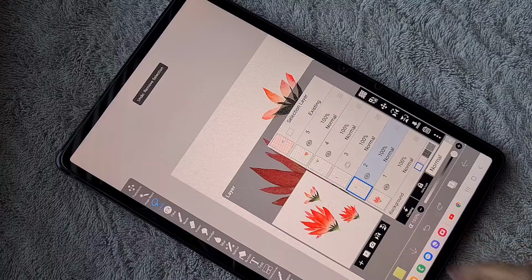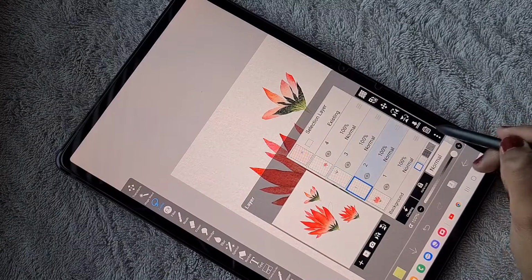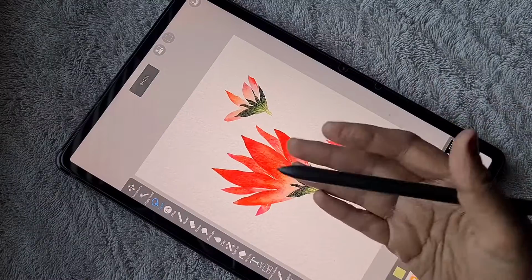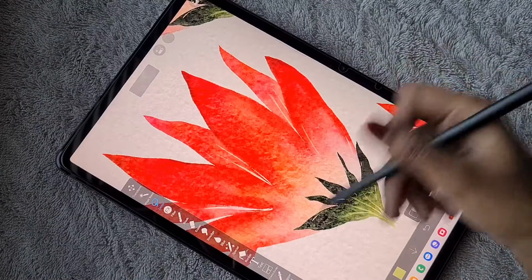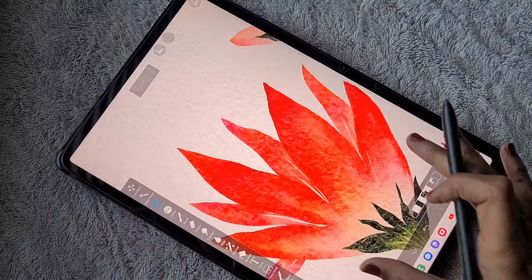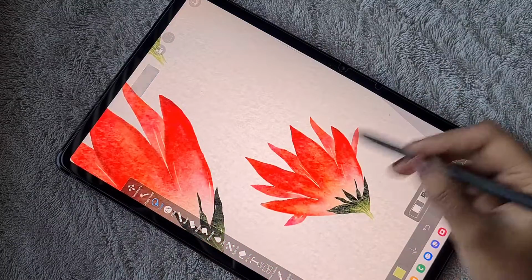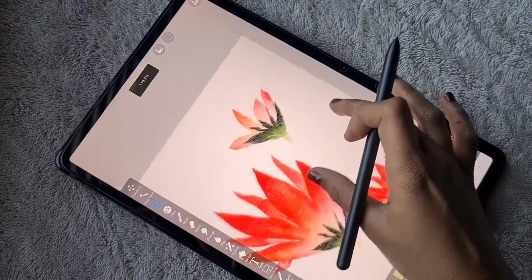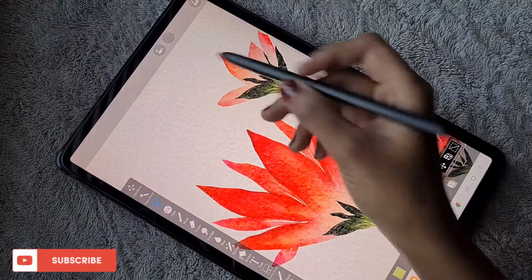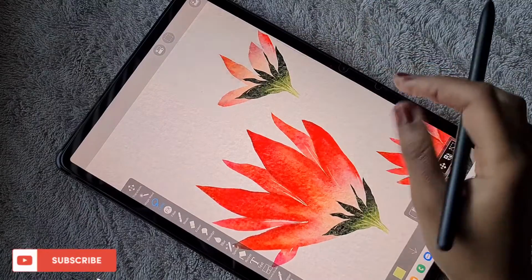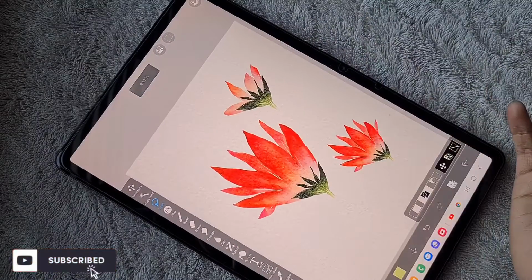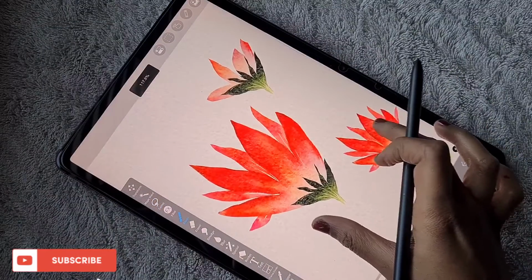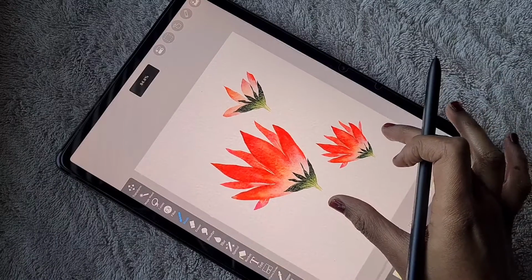Now I did that only for teaching purposes, but I actually like the real flower, so I just deleted this layer. So this is how you can make use of this lasso tool to do something really unique and very interesting. Here you can see only a small part of that flower I've just copied and pasted and it looks really awesome. So I hope you understood better about the lasso tool.